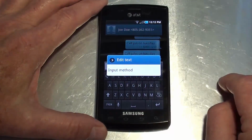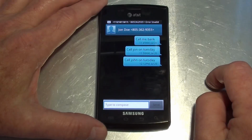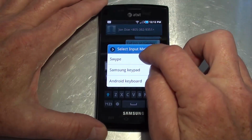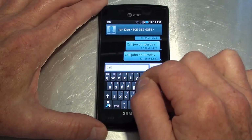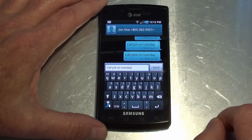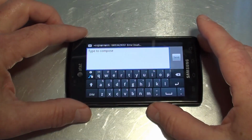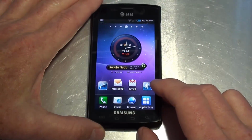By holding down on the editor, it opens up and you've got swipe and Samsung keyboard. I'll give you a look at that first. There's a Samsung keyboard. And then let's take a look at swipe. There's your swipe keyboard. Call John on Tuesday. So there's swipe. I got job instead of John, but pretty close. So there's your swipe keyboard. And then you also obviously have it in landscape. There's a look at it in landscape. So there's a look at messaging and the different keyboard inputs that you have.